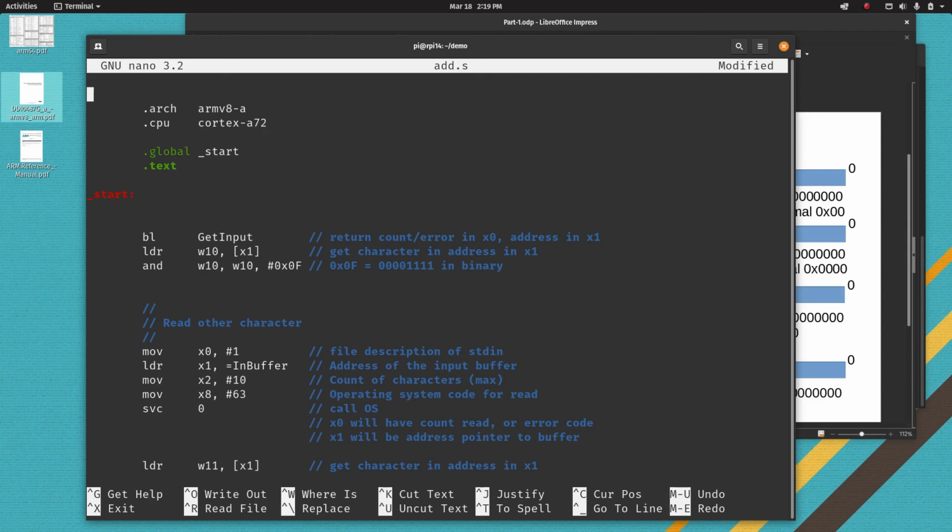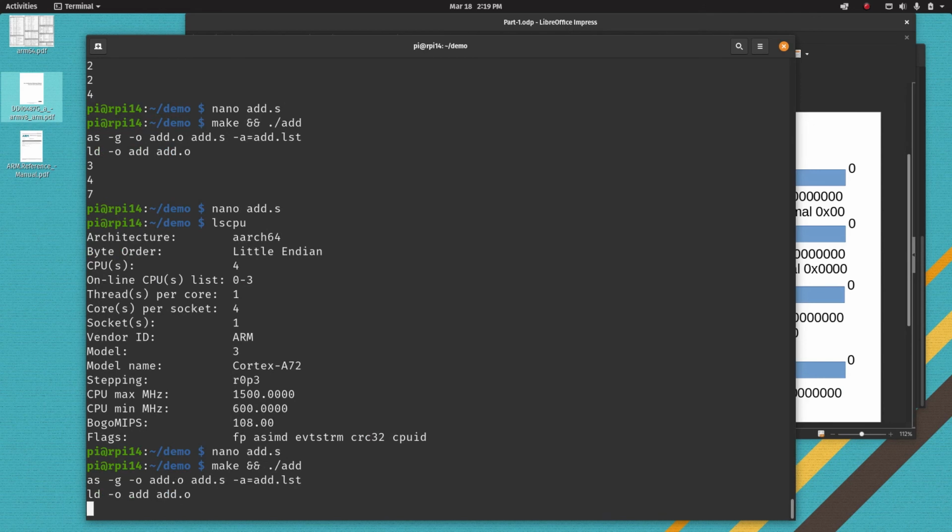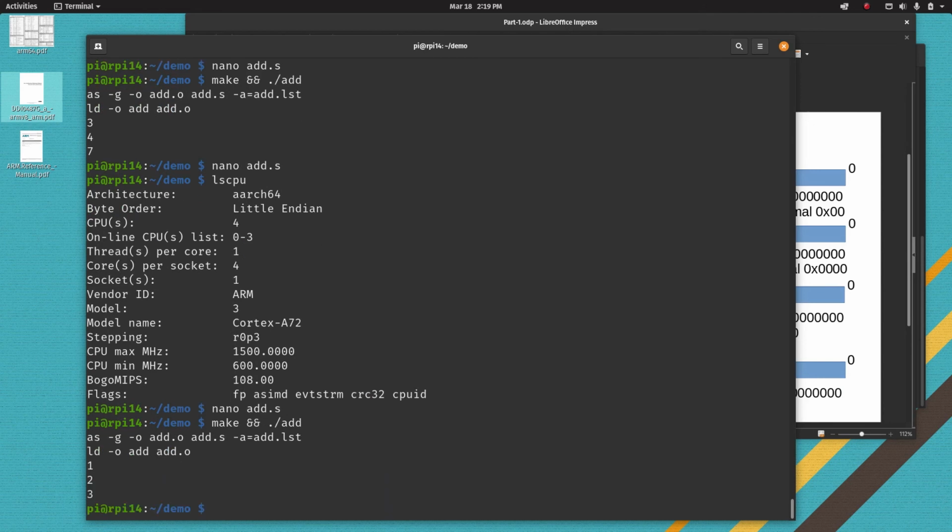But this just simply makes the assembler and compiler aware that this isn't some other version of assembly language program. It's assumed because that's how the operating system was compiled, but we might want to, for a specific purpose, be a little more general. So just to review through the program, we've got a little bit of stuff just to show you that works. So if I run it here, I can do my 1, 2, and I got 3.